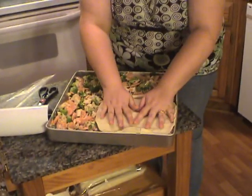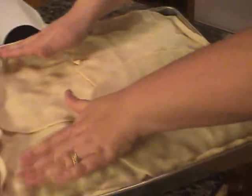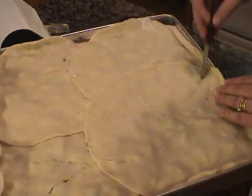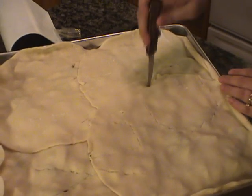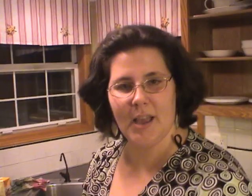I could lie and tell you I slaved over making pie crust, but that's something my mom knew how to do and I just never got the hang of, so Pillsbury did it for me. I'm just going to open it up. This is round and my pan is square, so I'm just going to start with one. Okay, we've got our last crust going on top — we're going to flatten it out. Now we need to put some vents on top, so I'm going to grab a knife. Putting our air vents in the top. Yum-O! Put it in the oven for about 35 minutes, and I promise I will use two potholders when I take it out.